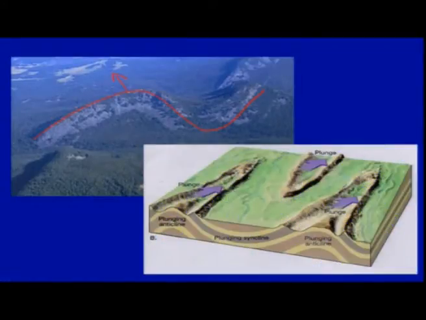So here is an example of the plunging fold, where you can see that there is a fold here. From the front you can make out that there is a fold, but if you go further down dip in this direction, then you see that it is dying out. Okay, so this is an example on this section. Plunging folds will die out at a distance if you travel. They will not extend further. But on this face or section, you see very beautiful folds which have developed, so you may get confused.